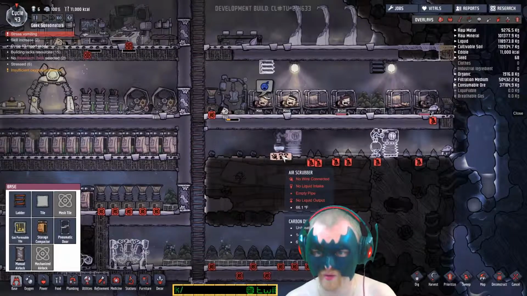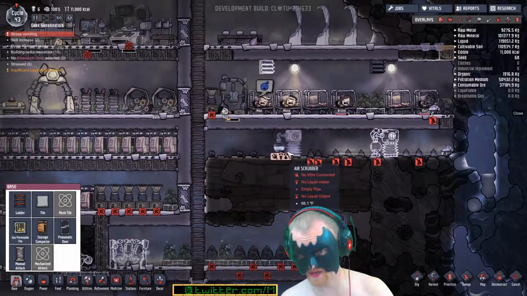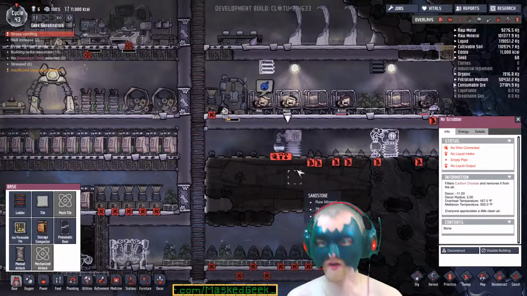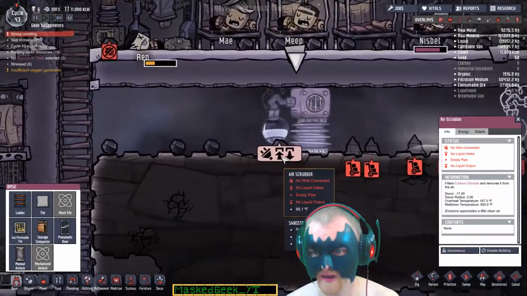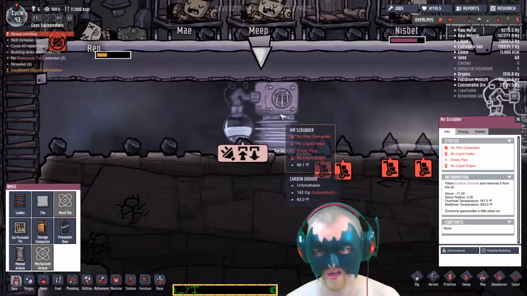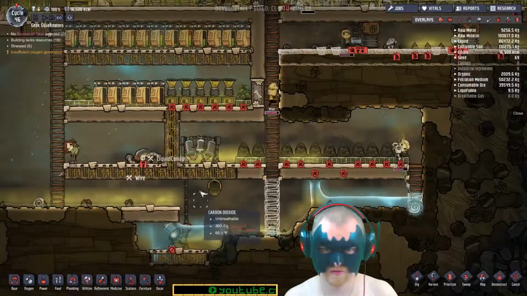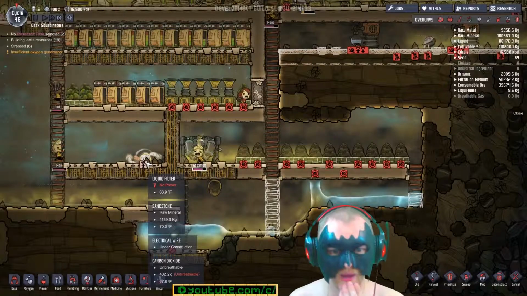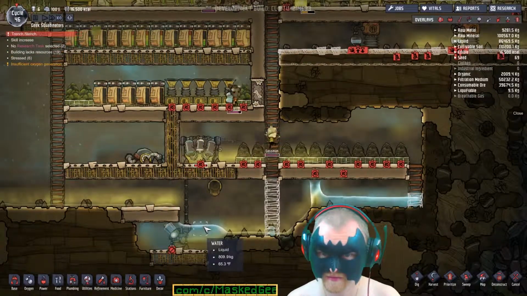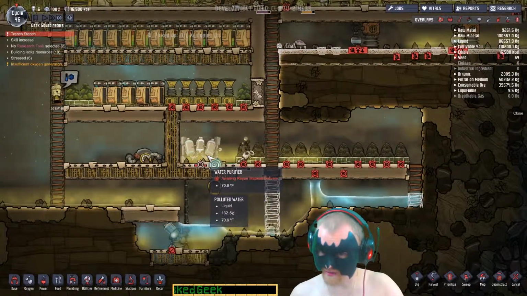Right, so it needs power and a liquid intake. What? How does it need an intake and an outtake? Right. We just need the power now for that. Come on. The power in. And it's going. Still a bit damaged.